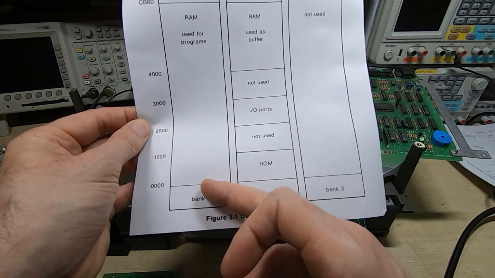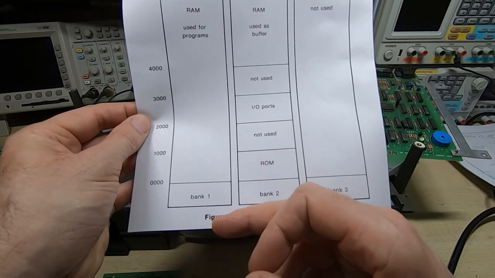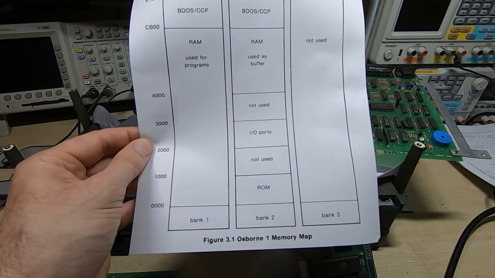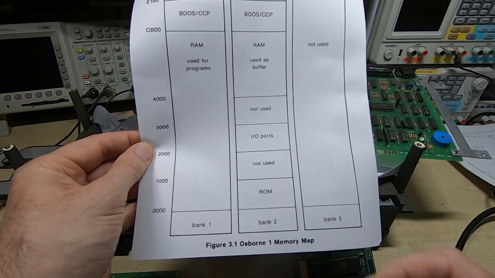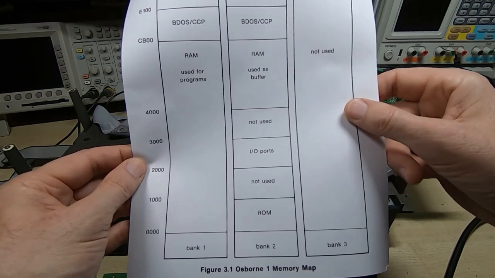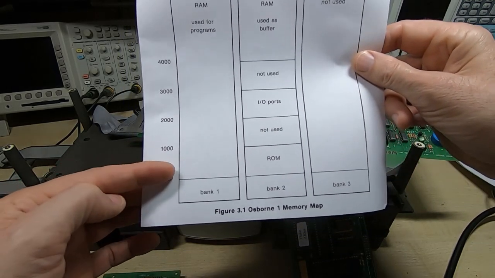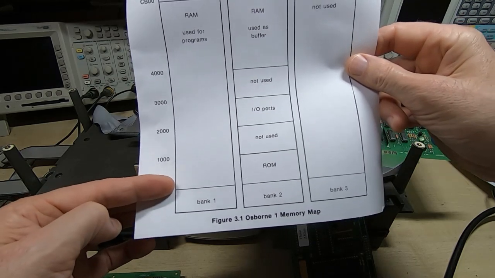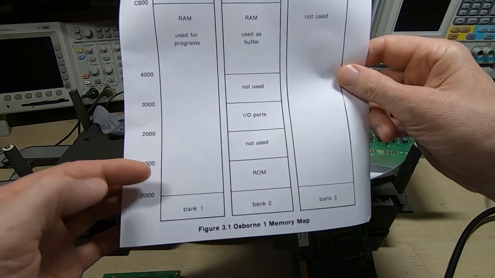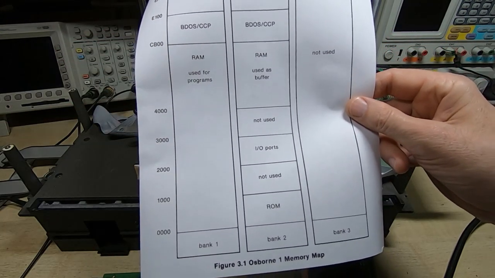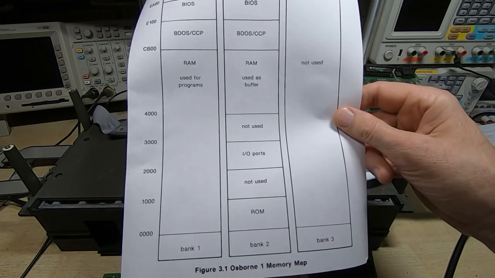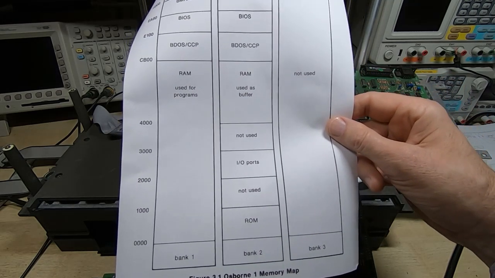When I followed through, the value at address 5 is really a vector, and when I followed through that, it wasn't jumping to the right place. It was going somewhere strange and not doing what it should do. So looking at the value that was stored at address 5, it was incorrect. And in this video, we'll try and find out why the value there is incorrect, because it does tend to indicate why CPM couldn't get any further, and in particular why it crashed without giving any error messages.